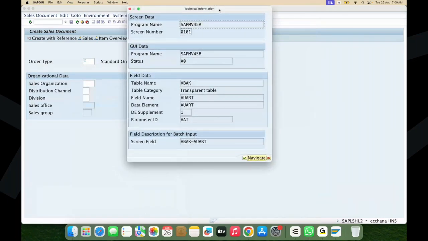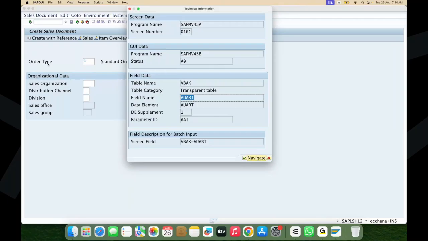These are the main programs of this particular screen, this is how the field is designed, this is the table where the data the user entered will be stored, and this is the technical name of this order type.